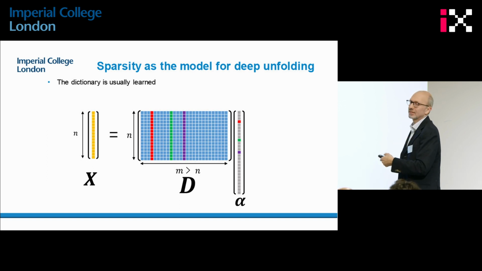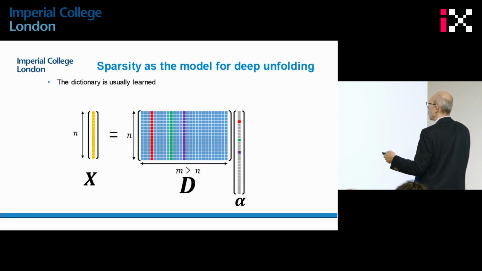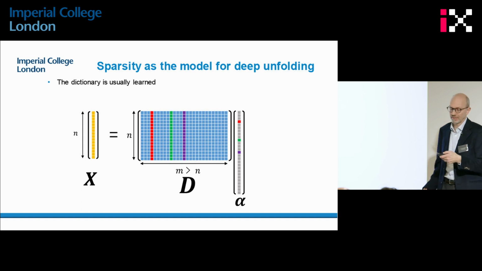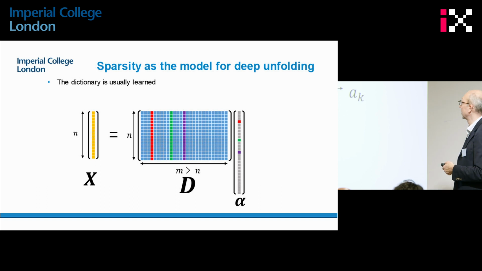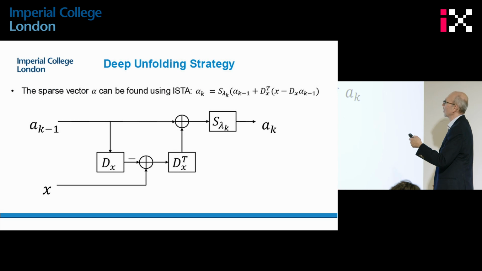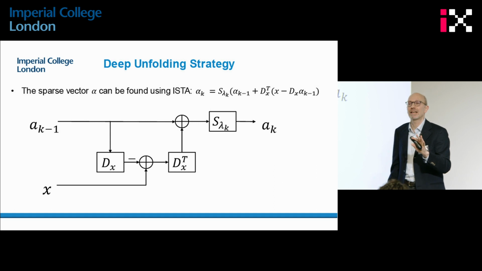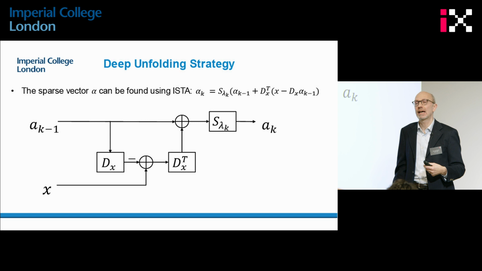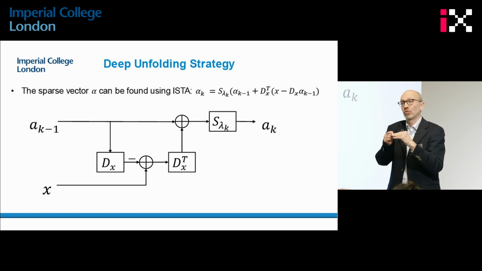You can now learn this dictionary through data. Let's assume we have D. So the question is, if I have an image, how can I find this sparse vector? It's not a straightforward problem, and there is an iterative algorithm to do that, known as the iterative soft thresholding algorithm. Given a preliminary sparse vector, you update it using this step here, which is essentially a gradient step, and then you apply a nonlinearity, a soft threshold. That means that you shrink all the small coefficients to 0.